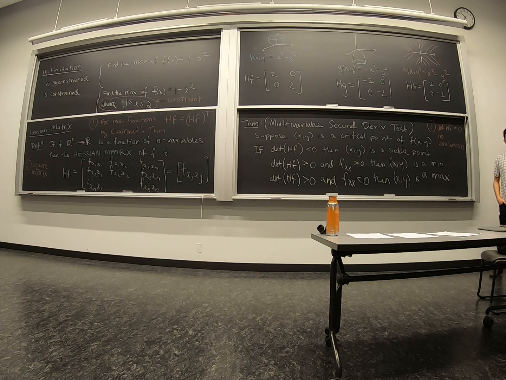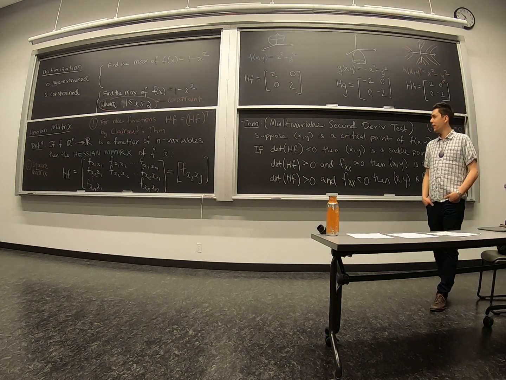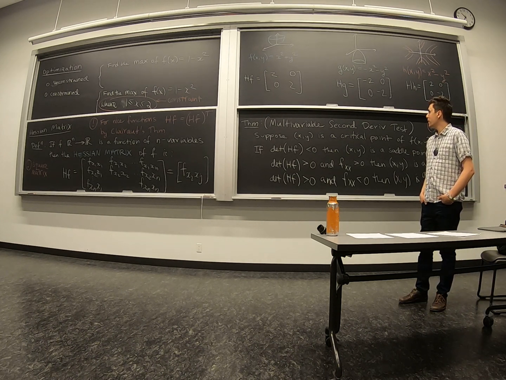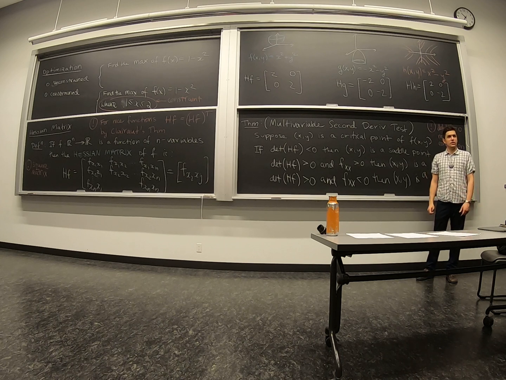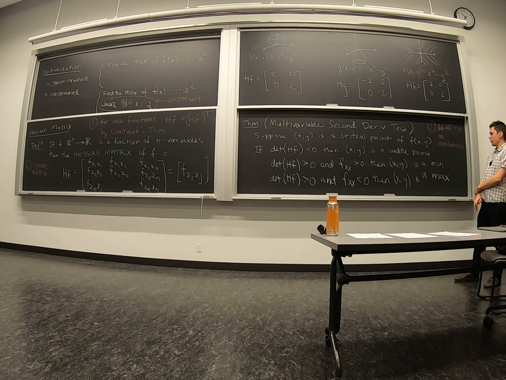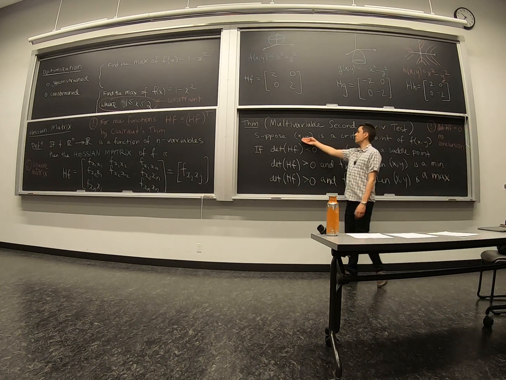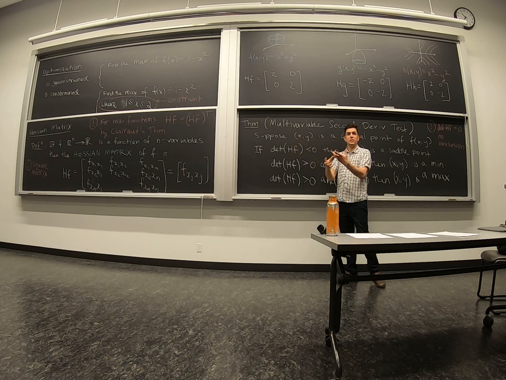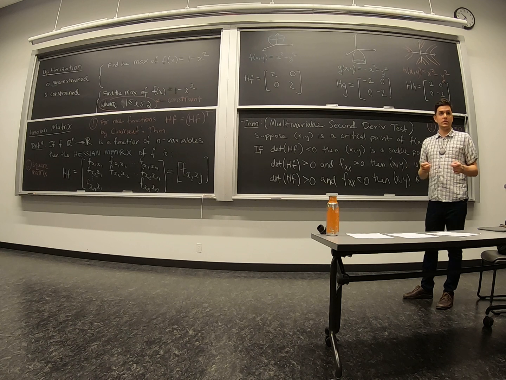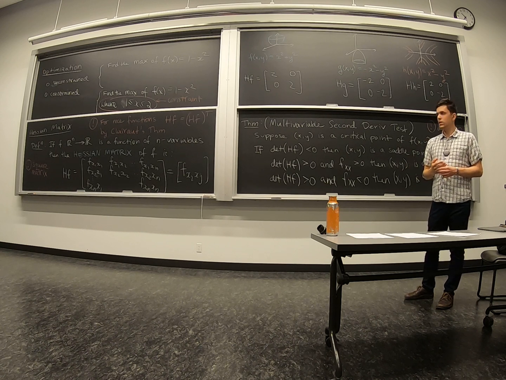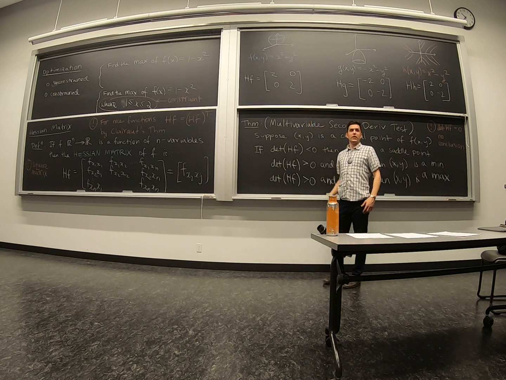Because we have only second degree functions in all the examples, our Hessian matrix is constant at any point in the function. If you had a higher order function, like a third degree function, it would not be. Here our Hessians are constant. We'll see in a moment examples where they're non-constant. So what does this test tell you if your Hessian matrices are constant? You take the critical point, plug it in here, and now you've got some numbers to work with. Even before you know the point, you know the determinant is not going to be 0? That's not guaranteed. The determinant could be 0 for these matrices.